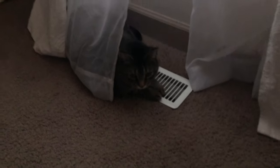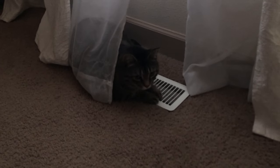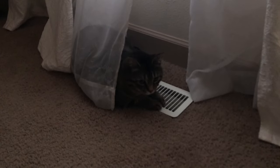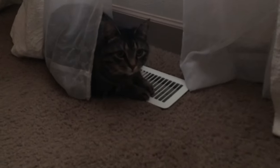What you doing, Gozer? You just hanging out on the heater vent? What a great plan. It's a really good spot, bud.